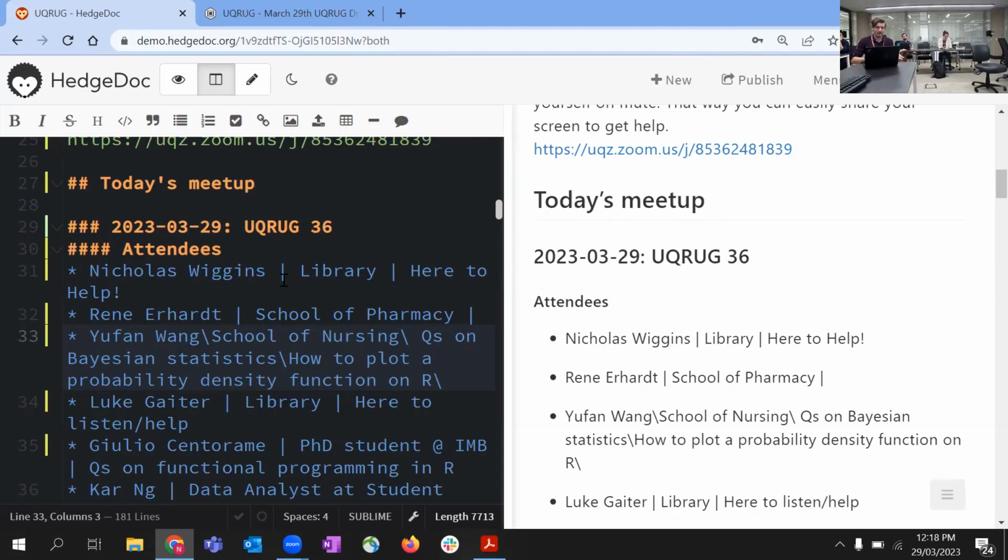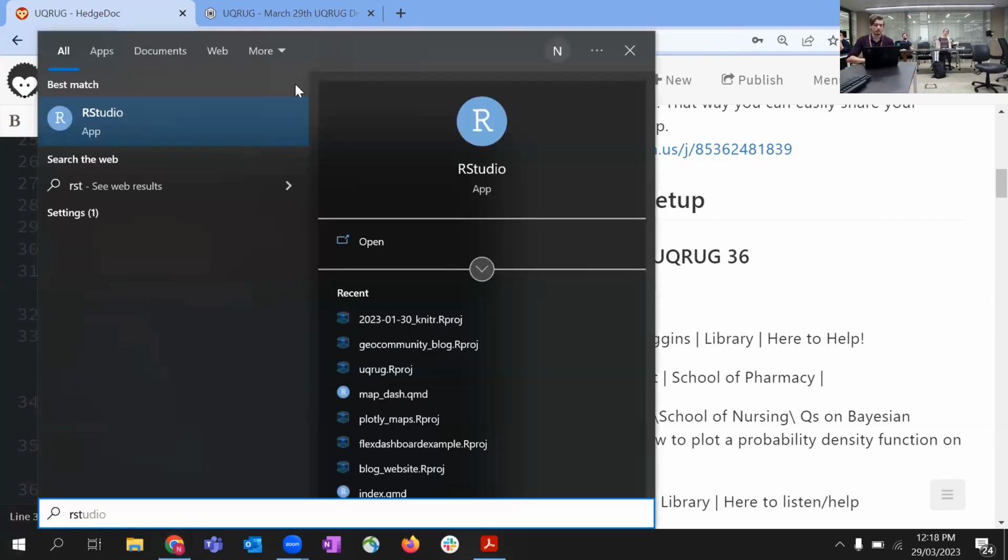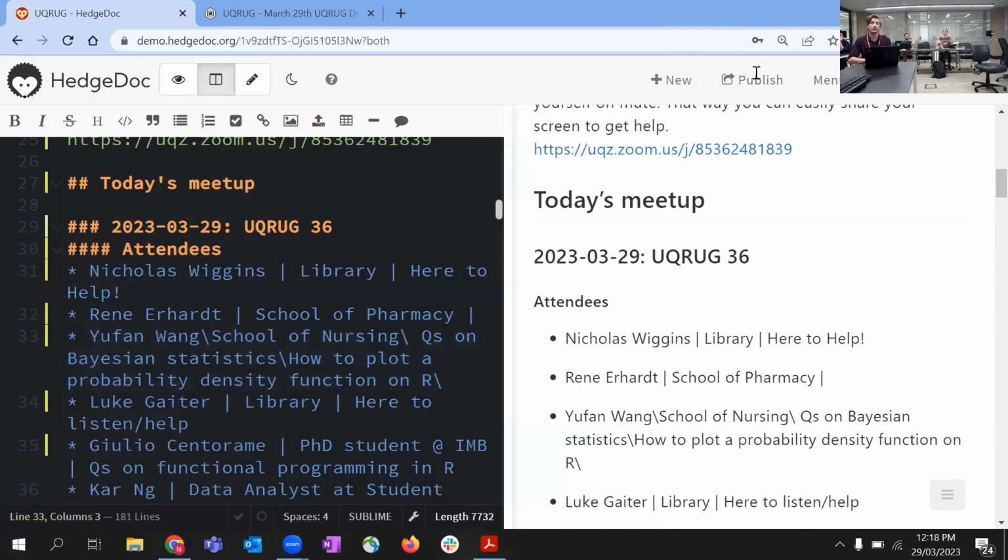So today we're going to have a look very, very briefly at using Quarto. I'm going to go ahead and boot up RStudio and show you how to create an extremely basic website or blog or anything like that.